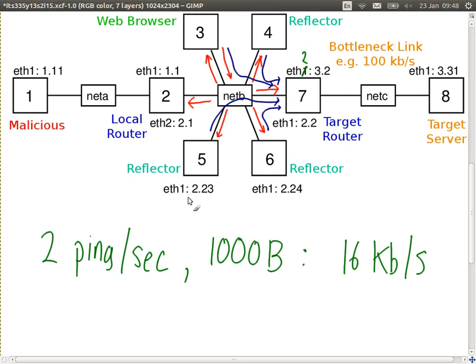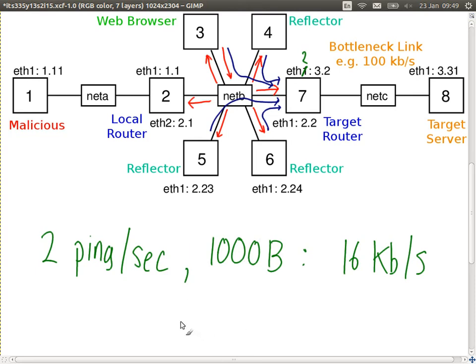The replies from 6, another 16 kilobits per second. That's 32 coming in. The replies from 5, that's 48 if we add that. Replies from 4, that's 64 kilobits per second. And the replies from 3, that's 80 kilobits per second coming in.